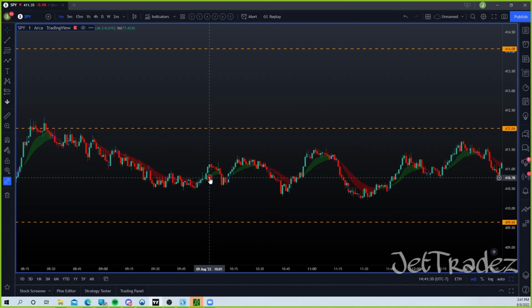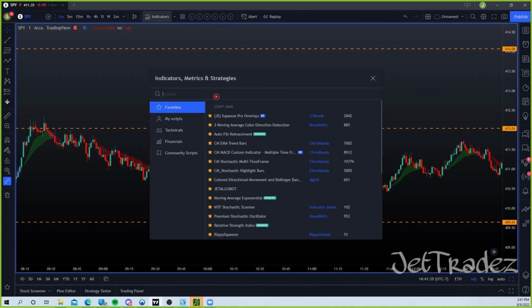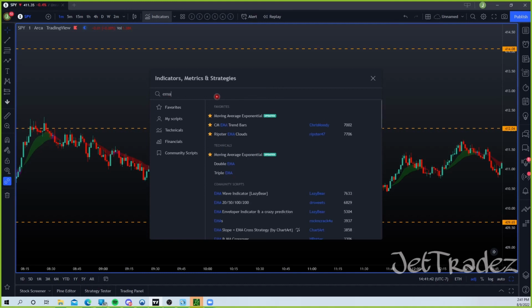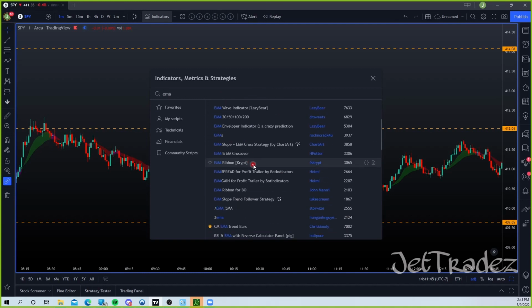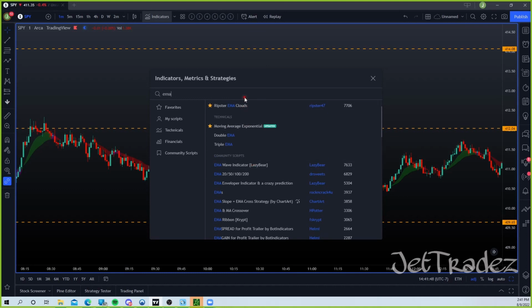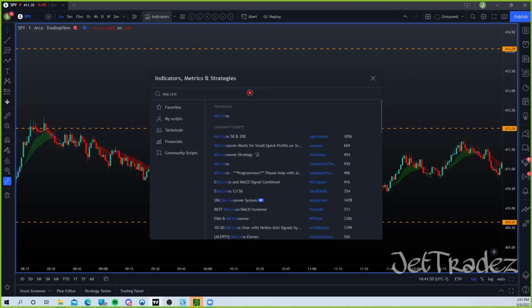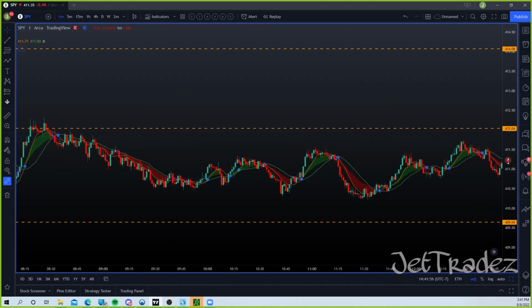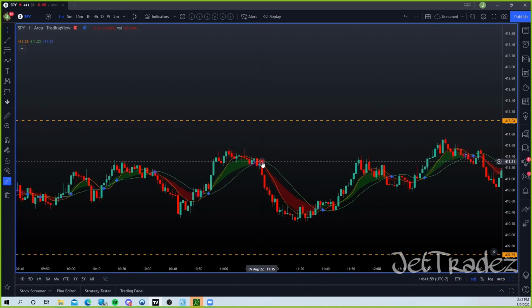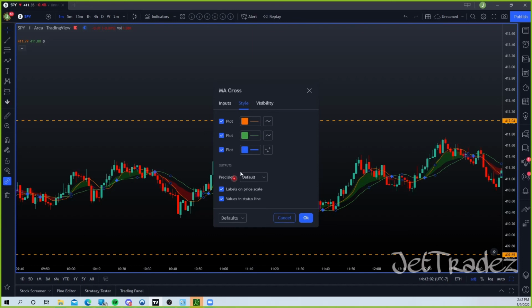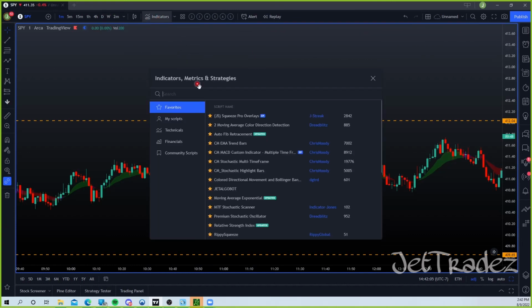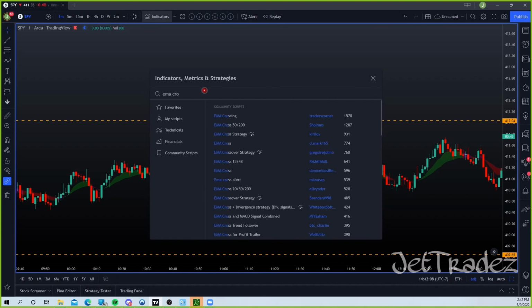There is a cloud that I could give you guys, but I don't recommend it. When it's choppy, it doesn't work. On the indicators for this one, you could use EMA cross. This is something I used to use when I started. You could use the EMA, what is it? EMA cross? I forgot the name of it. This one right here, look. EMA crossover, right? So it shows arrows. Oh no, it's not even it. They took it off. Hold on, I had a different one that I found on this one. So EMA crossing, there you go. EMA crossing by Trader's Corner.